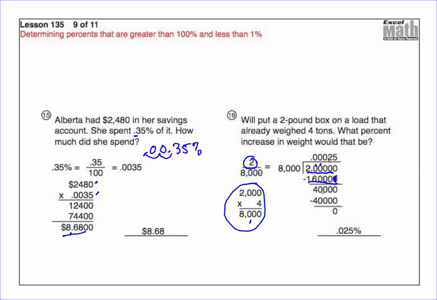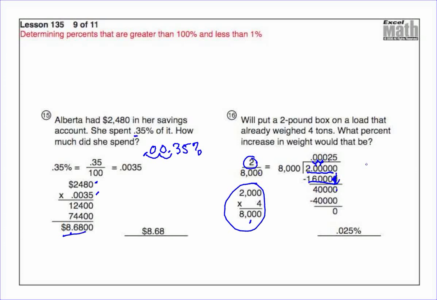All these zeros. We're going to bring the 0 down right there. And then we're going to put 8,000 into 40,000. That goes in 5 times. And then you get 0.00025. And remember, to change it into a percent, we're going to move over 2 spots. So the answer is 0.025%. And again, don't let this fake you out into thinking it's hard. It's just a decimal point with some zeros. You just have to remember that you've got some extra zeros.